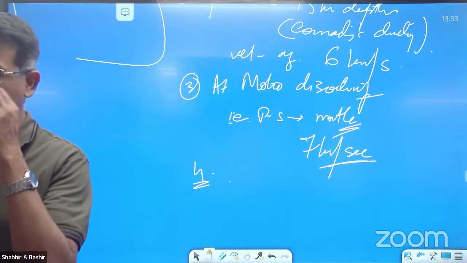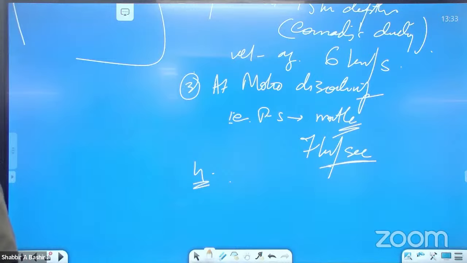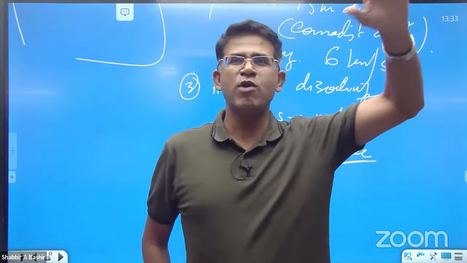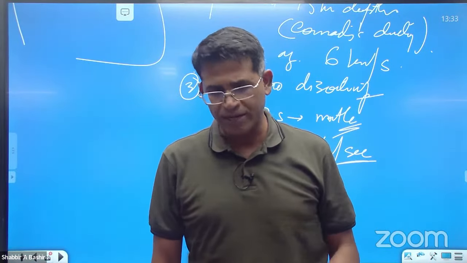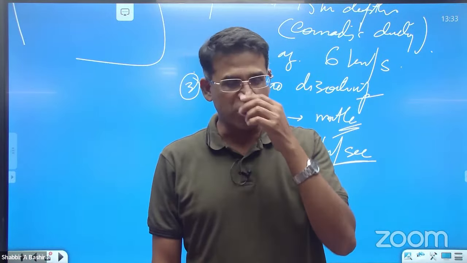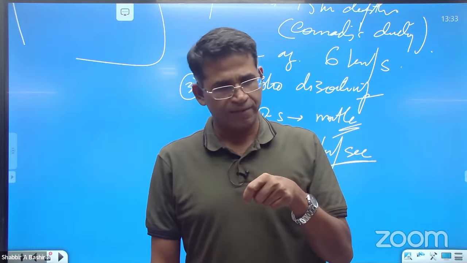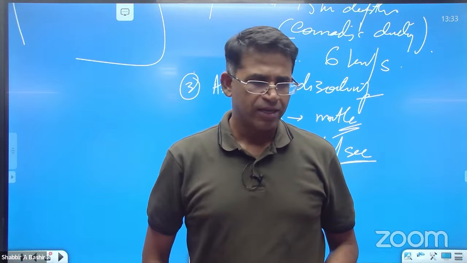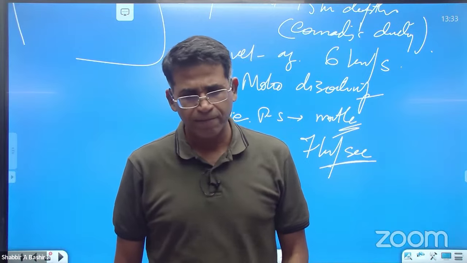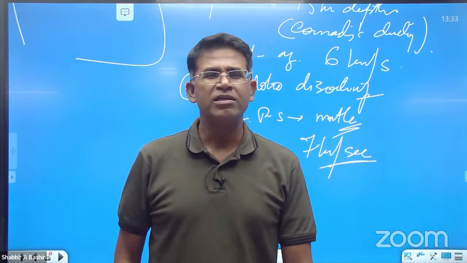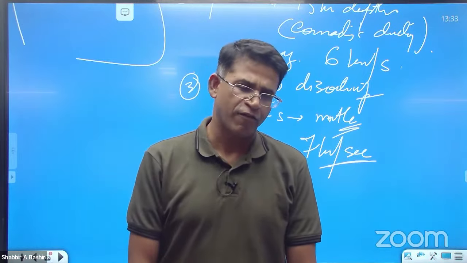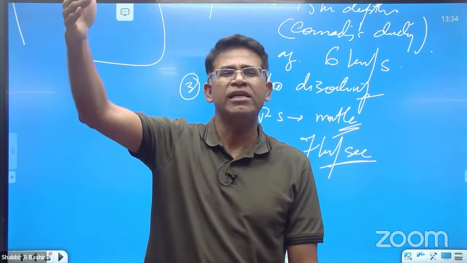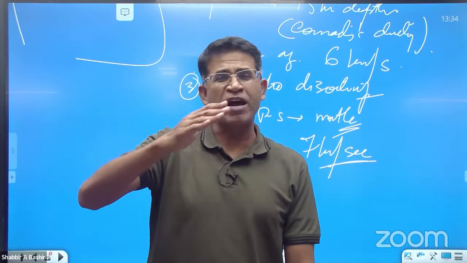Next one. After 100 kilometers, क्या हुआ आपका? This is the boundary of the lithosphere. याद आ रहा है? You enter the asthenosphere. After 100 kilometers, there is an initial drop in the velocity, from about 7.8 kilometers per second to around 7.3, 7.5 kilometers per second for the P waves.